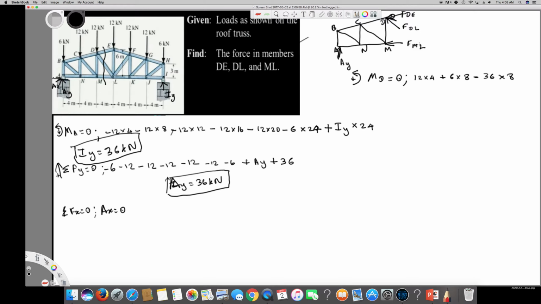and we have this FML. It's turning this object clockwise, so it's also negative FML, and in this case we have to put the height. So how do we find this height? If you look at the picture, this is 3, right? This is 3, and this is 6 in the middle. So it means 3, 4, 5, 6. You can just guess it, or you can draw a triangle here.